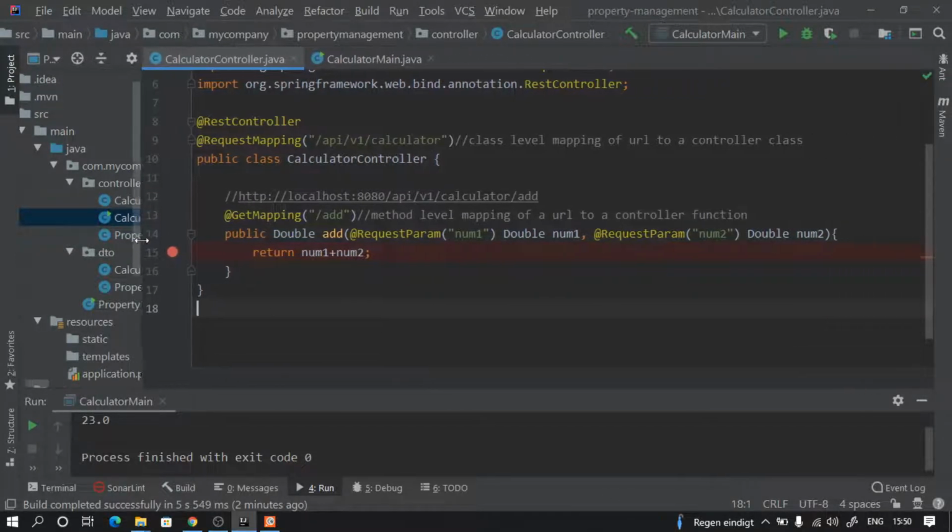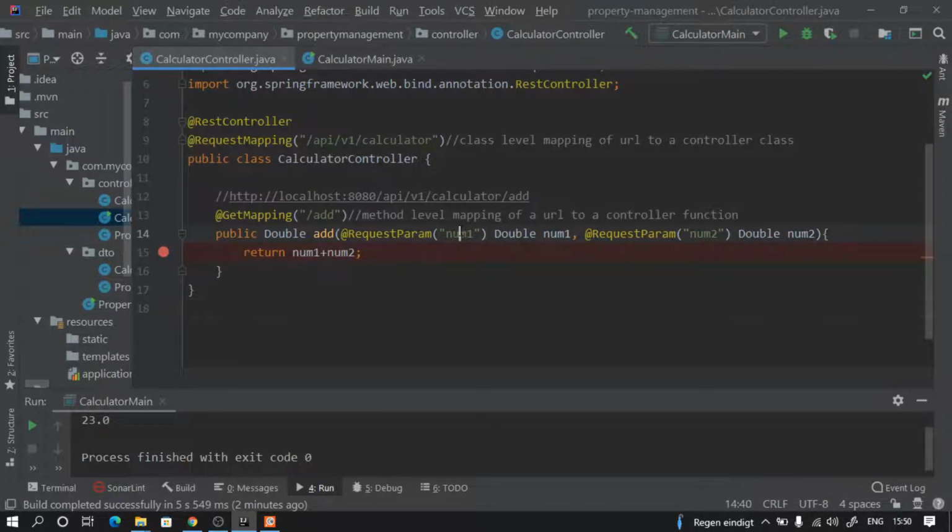Okay, so now we have kept this variable and this variable the same, but it can be different also. Let's say I can say num111, and this can be num222. Doesn't matter. We can keep this value and this variable name different, but this should be the same as what we will pass. So let's go ahead and see how we can pass.